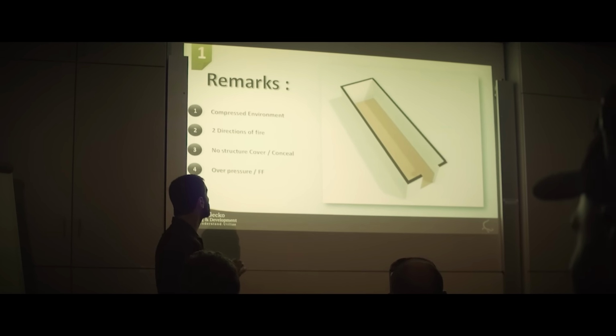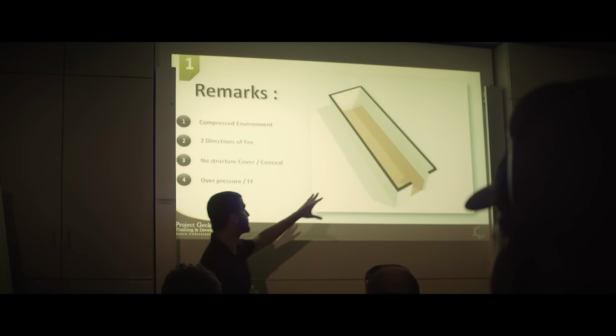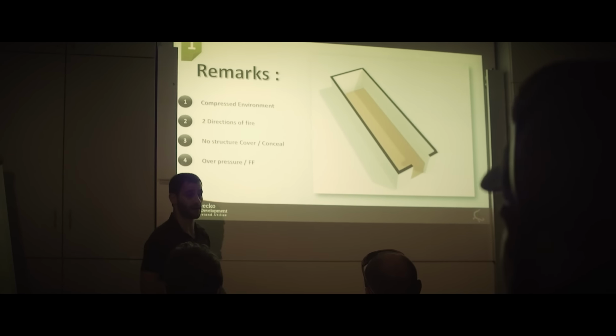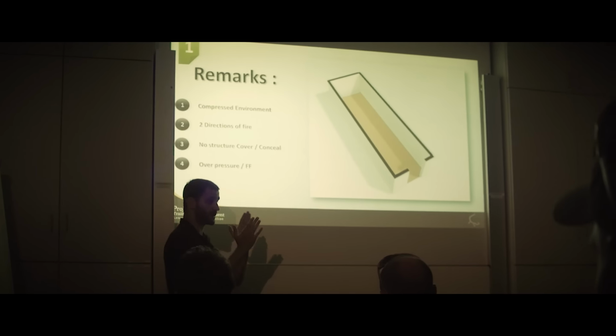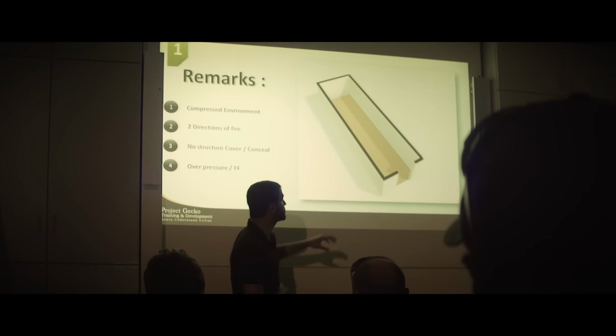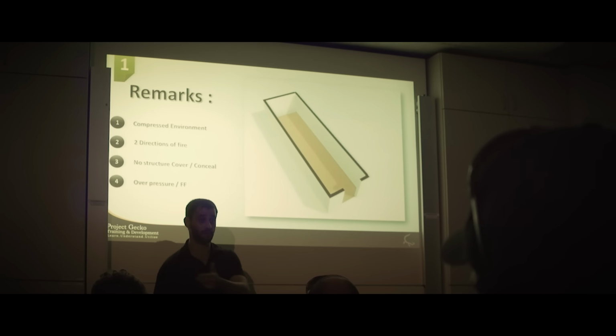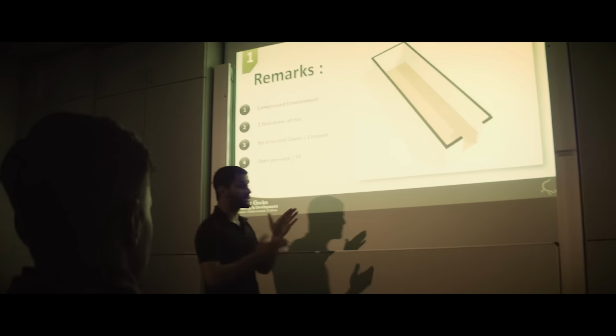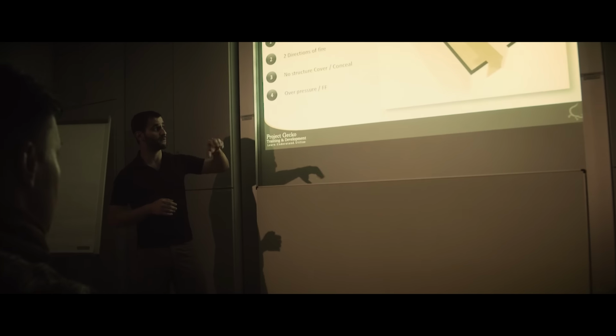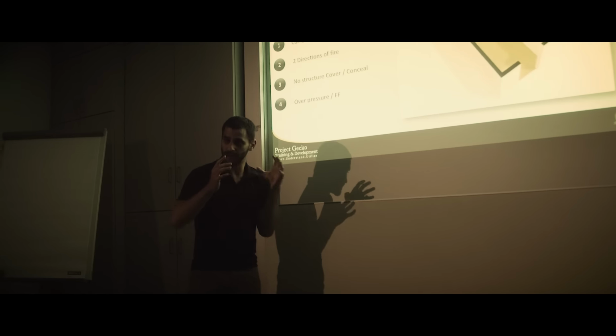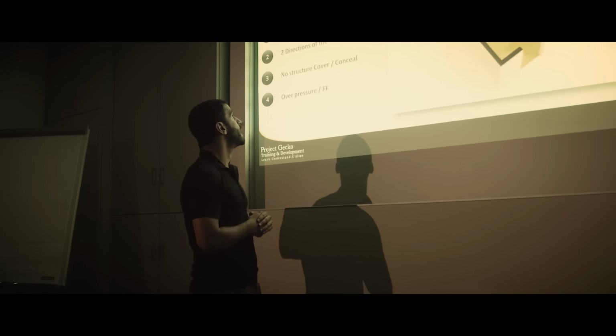Okay, let's go through it really quick. The first issue I have with tubular rooms is the fact that it's a compressed environment. As you can see, it's a very narrow environment. Normally also, it will be relatively free in the middle because obviously people have to move from A to B. However, it's still compressed, which means if we fight while running into this room, a lot of guns will be compressed together, okay? So the probability of friendly fire is pretty high.